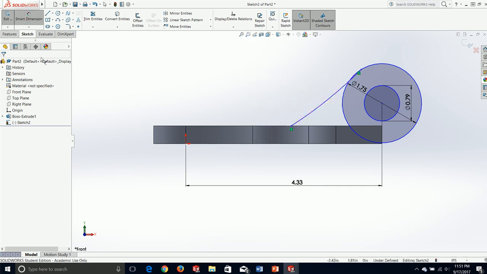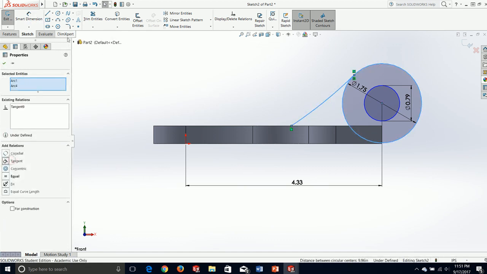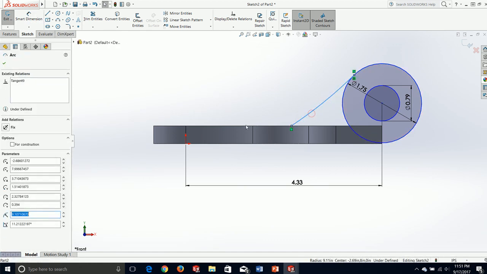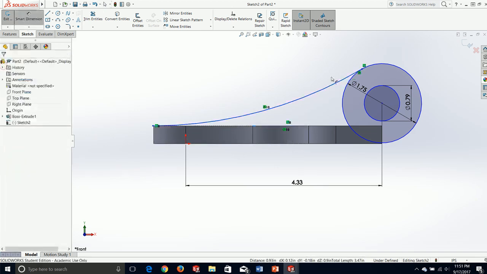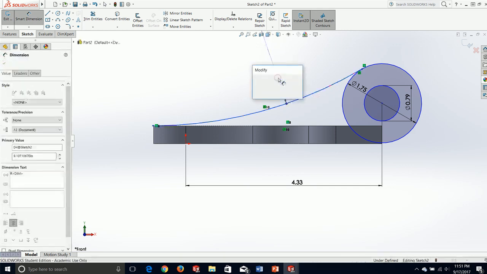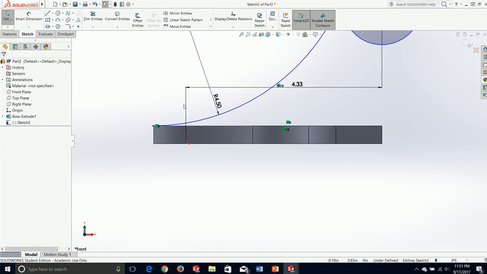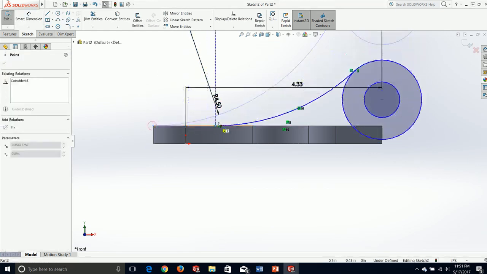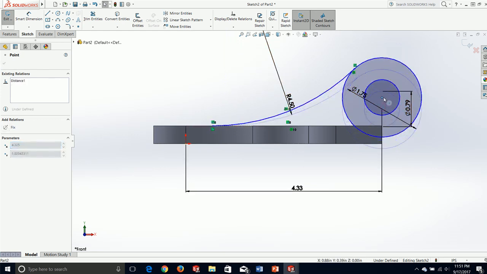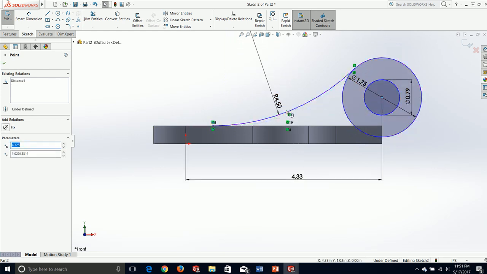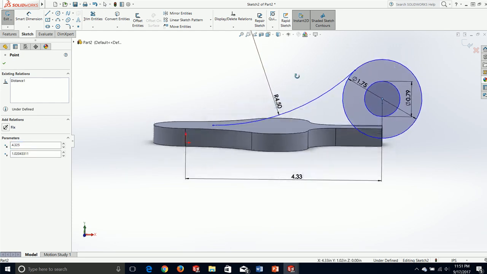Let's go ahead and make this and this tangent. This and this tangent as well. Make this 4.5. Oh. Let's see. Oh, that's right. Yeah, that's right.